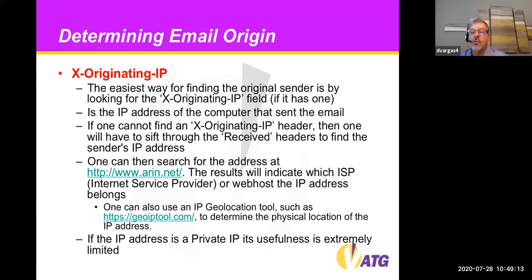Say my email client is 192.168.168.168. That's not really going to be useful, it's a private IP. Because of NATting, you've got to go back and look at the first MX server. So this may be important, and you want to look for it. One of the goals is to see if you can get an IP address that's actually a public IP. But I've noticed in looking at headers that a lot of the time it's a private IP, and I can't do much with it. Now, if it's a public IP, then you can do more with it, right?